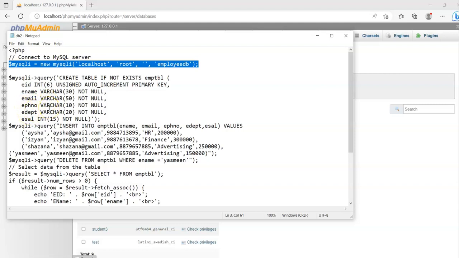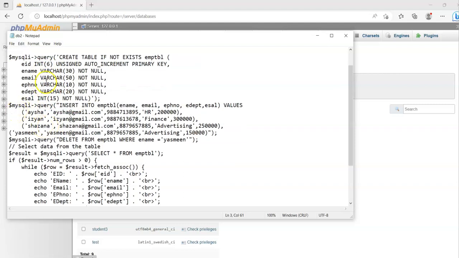For e phone number, you can ask me why, ma'am, instead of using int, you are using varchar. Because when I checked with the int data type, what happens is in the database, while saving, it generates its own phone number, but it is not saving the number which I have given in the insert values. That's why I've changed the int data type to varchar for e phone number whose size is 10. Then e department varchar of 20 and e salary int of 15 because it is only numbers. See, all these things should be in capital letters.